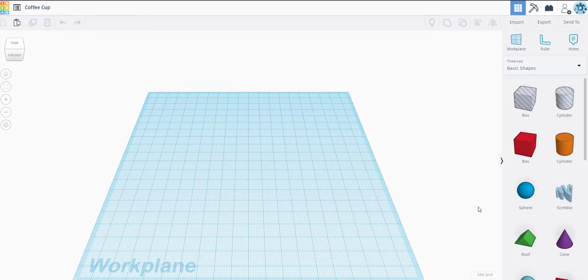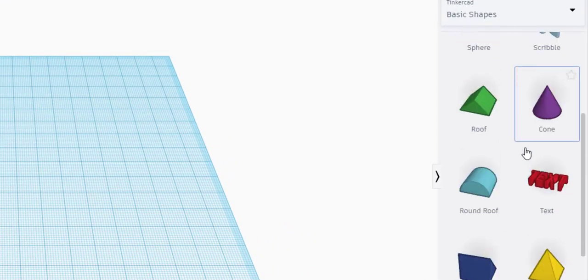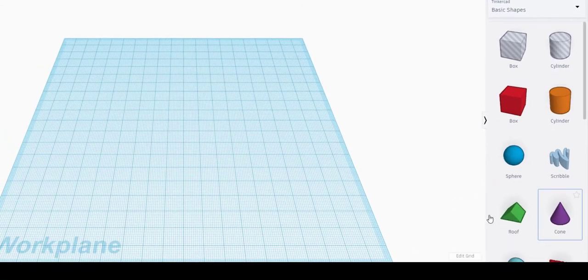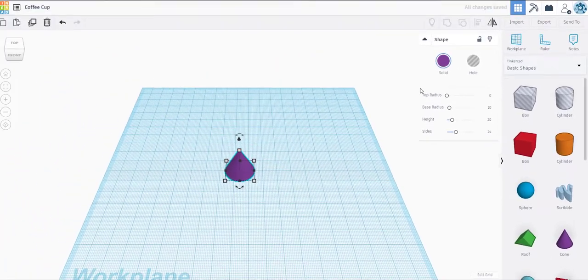Okay, so how are we going to start this? Well, if we scroll through all of the shapes, you're probably thinking, let's start with the cylinder. But what I'm actually going to start with is the cone. And here's why. I would like to make this cup tapered, which means it gets smaller at one end and larger at the other. So how do we do that?